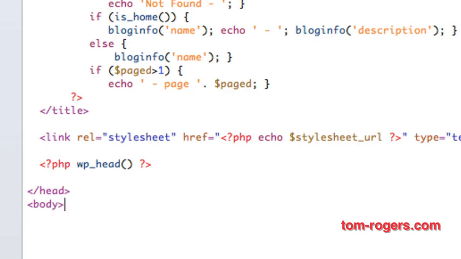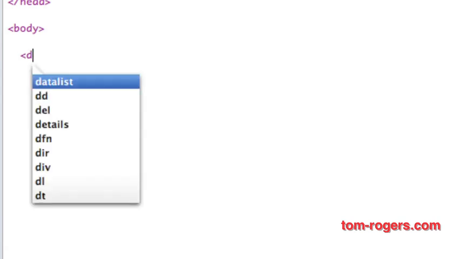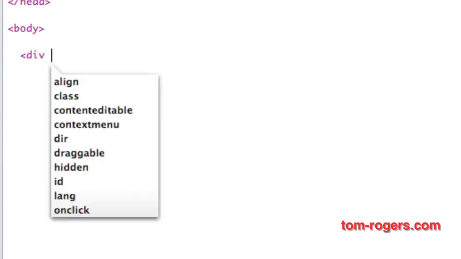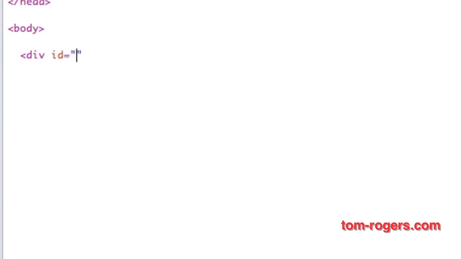What else do we need? Well, now we're down to our opening body tag. So remember, this is the header file. So it's things that are going to get output on every page, because we're going to be using that get_header on every page. So what do we want to be shown on every page? Well, in my website, I want it containing a div, which we're just going to call wrapper.